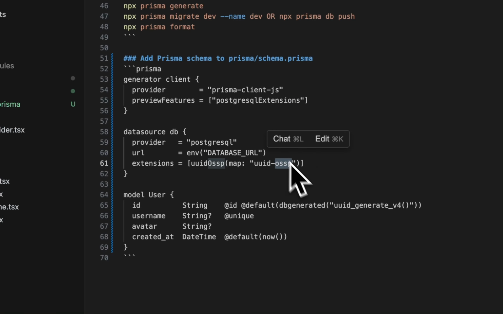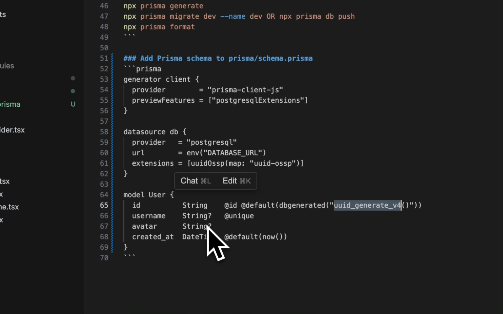I don't actually know what that stands for, but it allows us to use a database generated UUID string. So it's just like a collection of numbers and letters with dashes, a random string for our ID, instead of the default, which is just a number value that increments. So the first user would be ID number 1, the second user would be ID number 2.